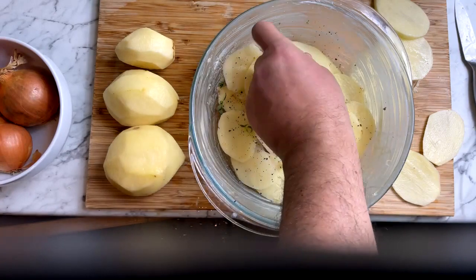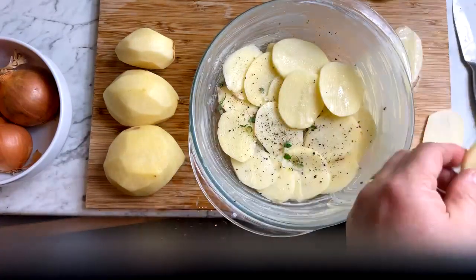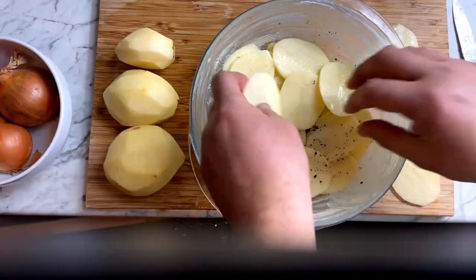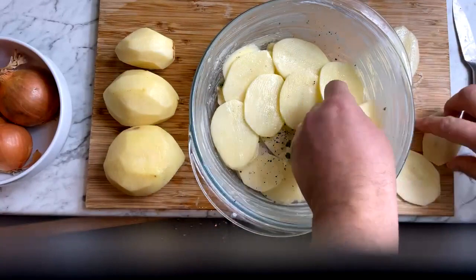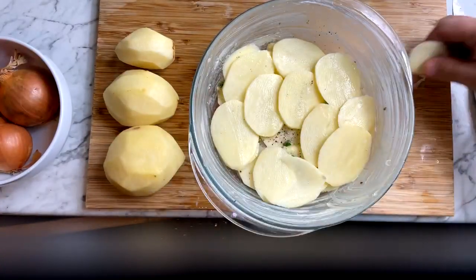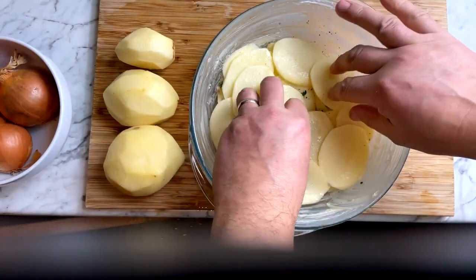So, second layer. Again, just the same principle. We're just really looking to get the base coverage, not worrying too much about how it's going to look. So scalloping, we're just getting a nice base layer of potato. This is a very traditional way of doing it.